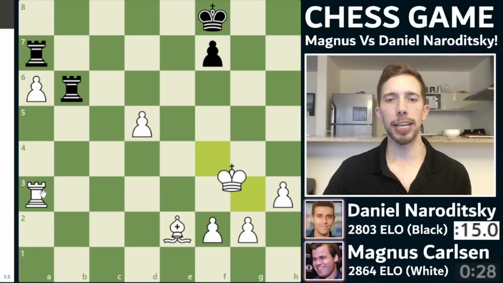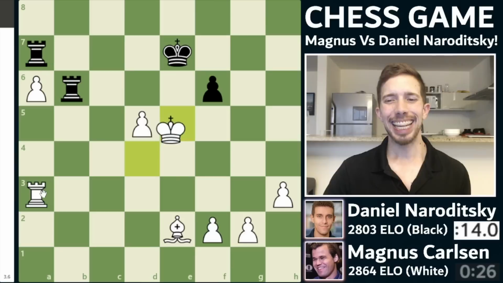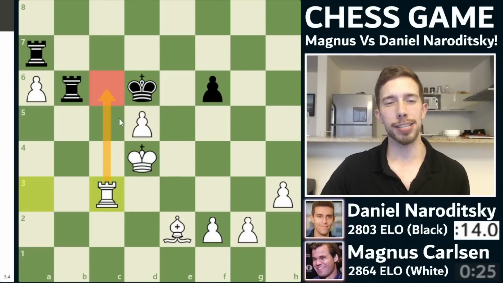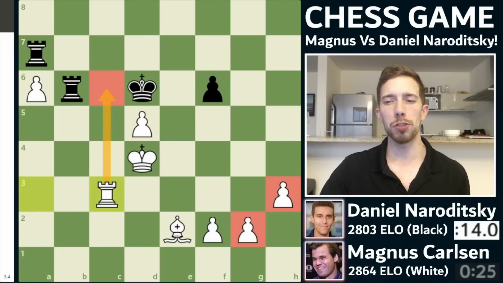Now we have king to f8, king f4, king e7, king e5, and then f6 hits the king. Now king d4, king d6, rook c3, threatening ideas like potentially even rook c6, trading off some pieces, knowing the endgame would be winning with those extra pawns on the king side.